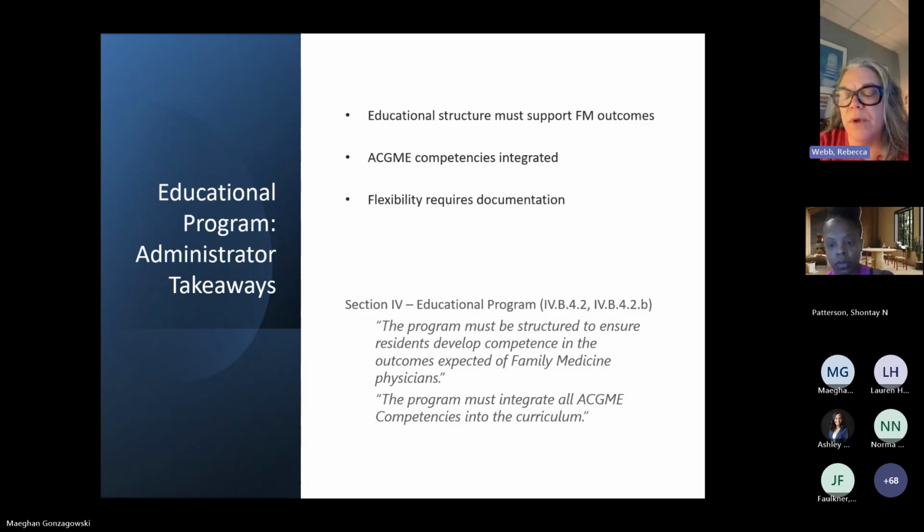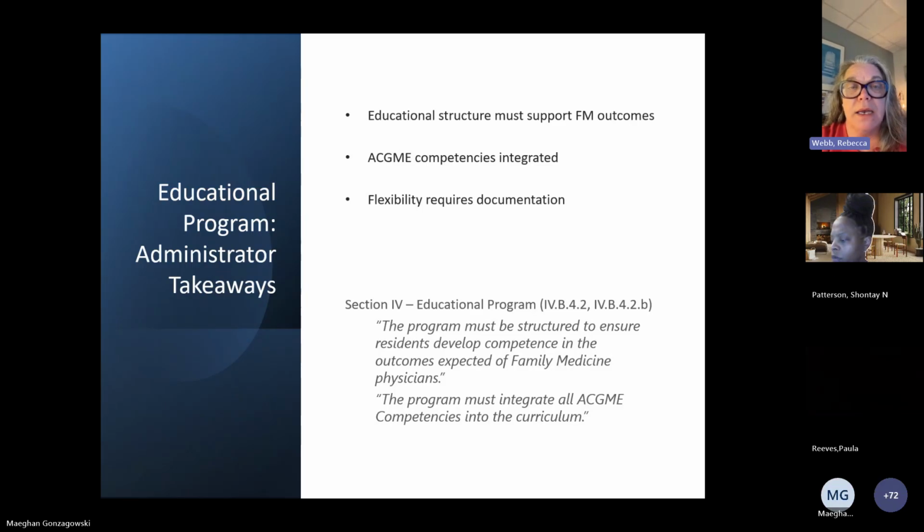For the new coordinators or administrators that are on, there's wording in the ACGME program requirements. When you see the word must, you know that that is something that you need to incorporate, and it's something that must be done. So make sure that you're making changes to your curriculum guidelines, things like that, to include those things. Because if the ACGME comes for a site visit, all the things that are must are just what it says, musts. So you need to be able to show that that is something that you are doing. This is where I got this information from. Next slide, please.